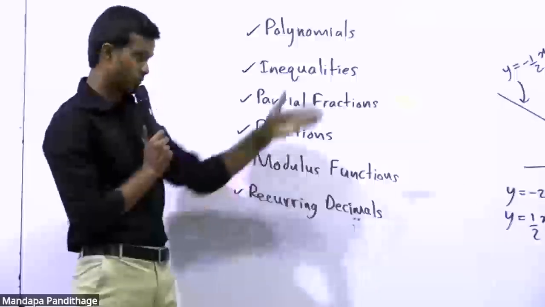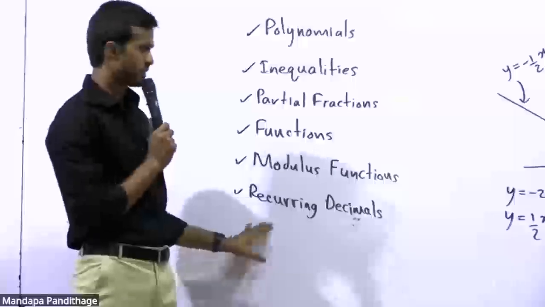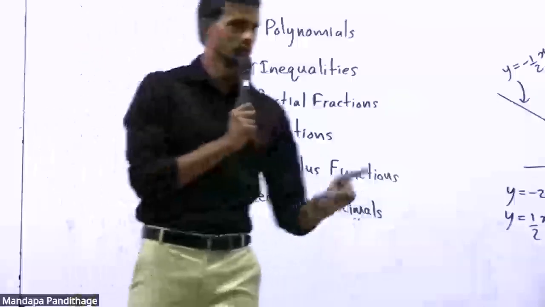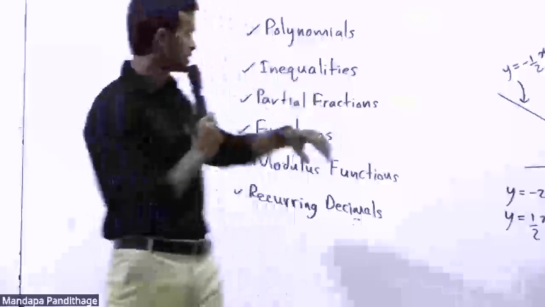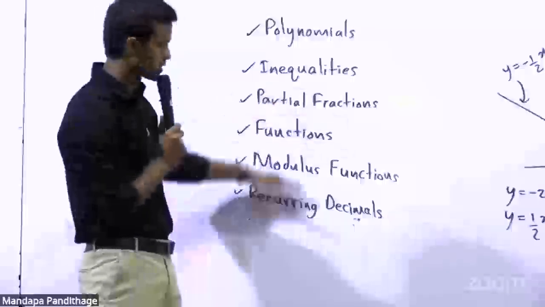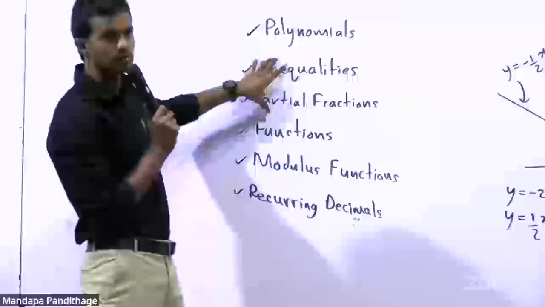is what we have been doing for these 3 weeks, and recurring decimals. So that's all I'm expecting from you. What you have to do is you have to do 5 questions from each of these units. If you are a newcomer, that's okay. Let's say you started from here. That's okay. Just focus on that. But I have given them a plan how to cover this one. Okay, so only do 5 questions.